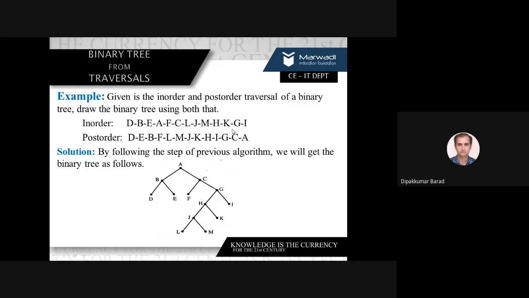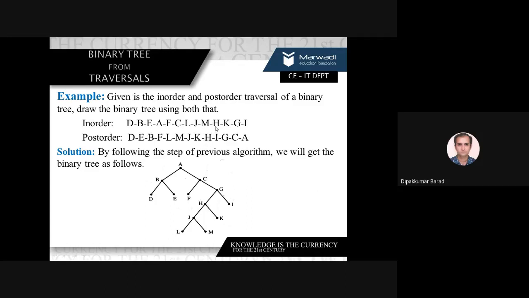Now you have to look at G. In the right side of G we have only I, so I is the right child of G. Okay, and now on the left-hand side there are so many eligible candidates, L, J, M, H, K, in which I have to find the left child of G. For that we have L, J, M, H, K. I we have already used as the right child. Now H, so H is the left child of G.